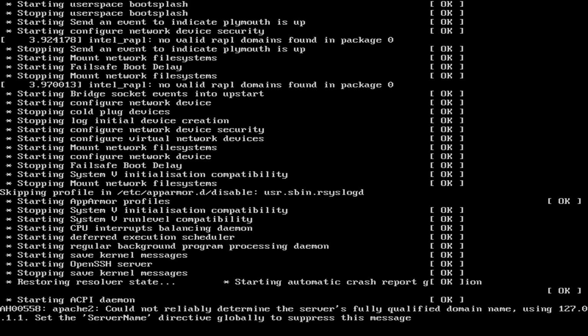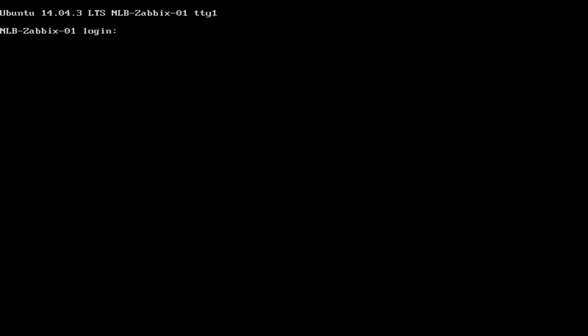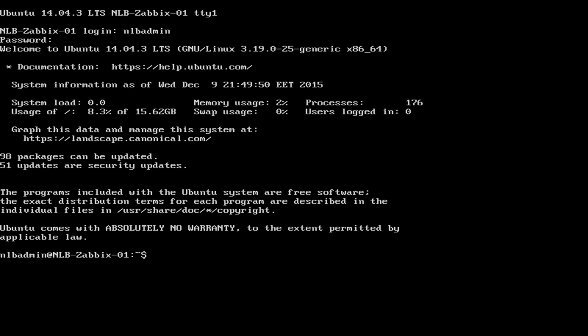After the restart, my Ubuntu is up and running, and I can go ahead and log in with the account that I've specified, and of course the account that you specified within your installation. So my account is nobadmin and the password. And now I'm currently logged into my Ubuntu Linux server.